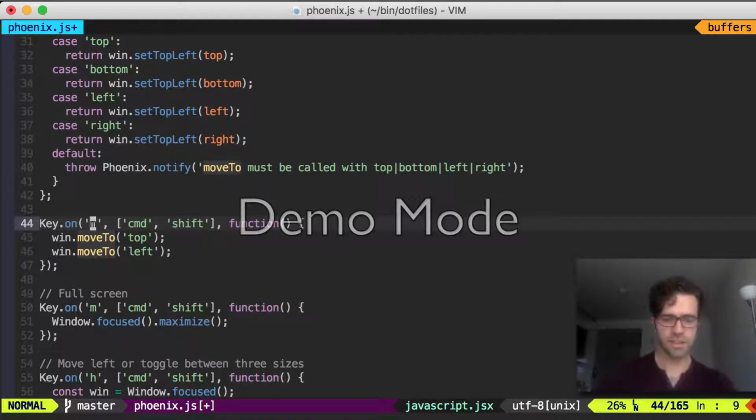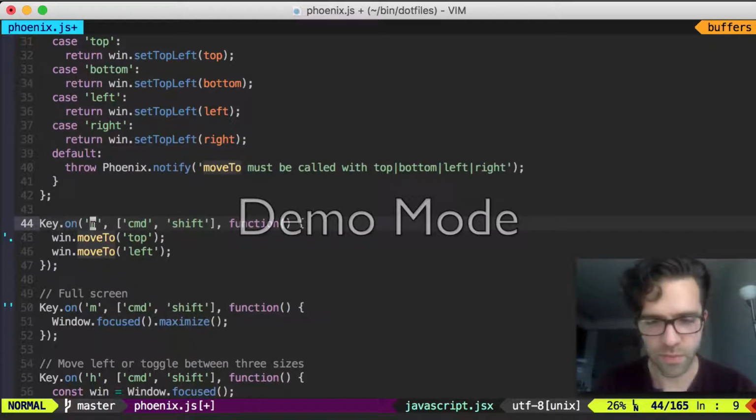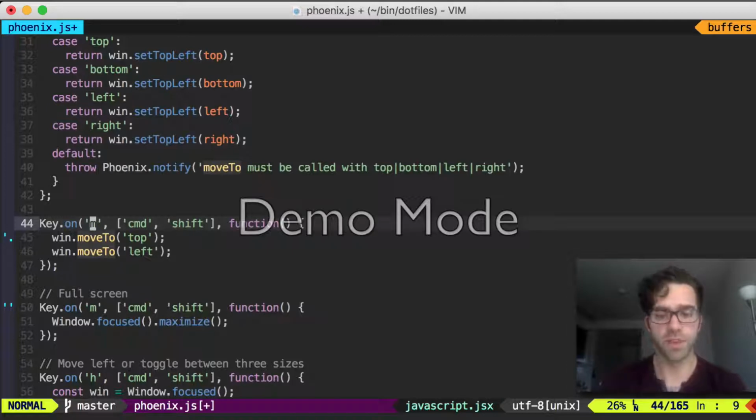What key can we give it? Command Shift, which I usually hit with my left hand. So if I make it a key on the left side of the keyboard, I can do it with one hand. On the other hand, that's probably not necessary since I usually have both hands on the keyboard. So what I usually try to do with key commands is make them somehow intuitive, which usually means intuitive in terms of Vim. So if I can, I use the HJKL keys to move in directions. They're basically the arrow keys, but they're all taken up by what you saw earlier, which is you can move the window forward and back, and up and down.